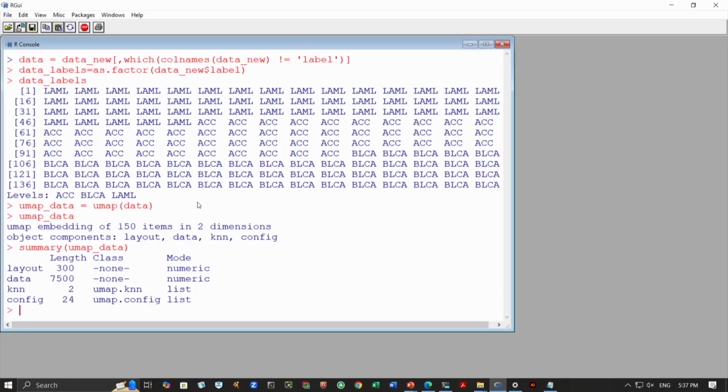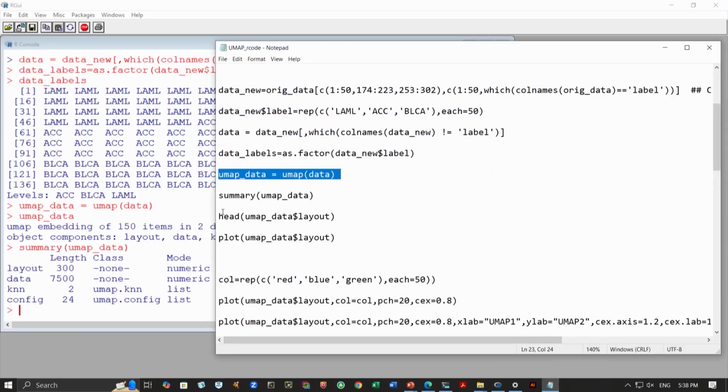Because we have 50 genes and 150 samples, so you can see the dimensions of that matrix. And UMAP embedding of 150 items, these are actually the sample types. So, we have 150 cancer samples, 3 cancer types, and this is a UMAP embedding in 2 dimensions. When you plot this, it will be UMAP 1 versus UMAP 2, and we will see the data points. And then we also have UMAP knn, UMAP config, etc. This is something we will not go into too much right now.